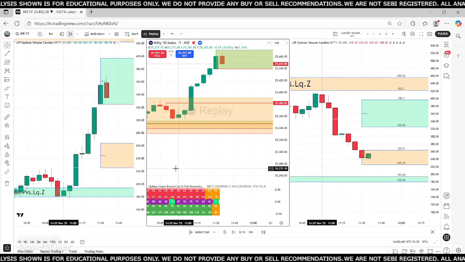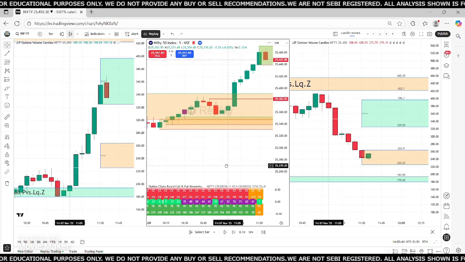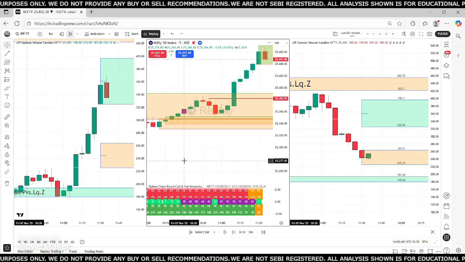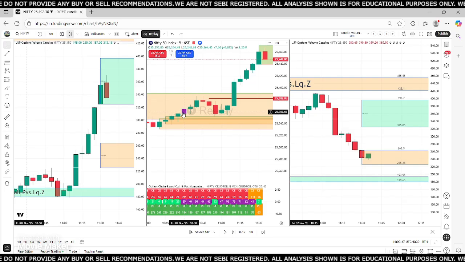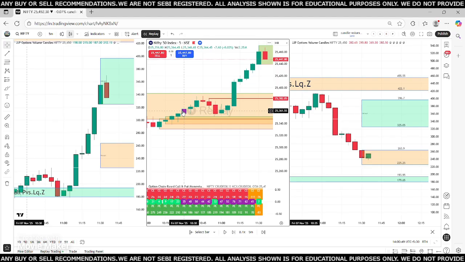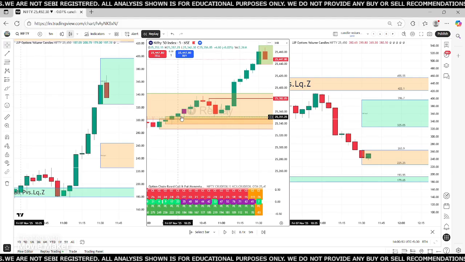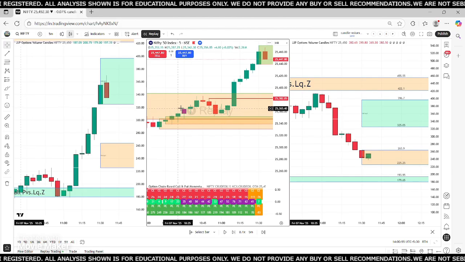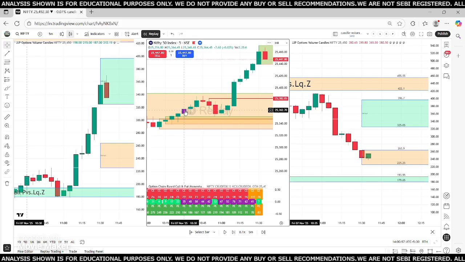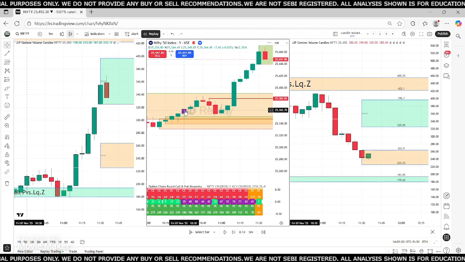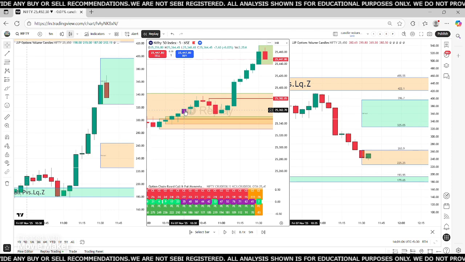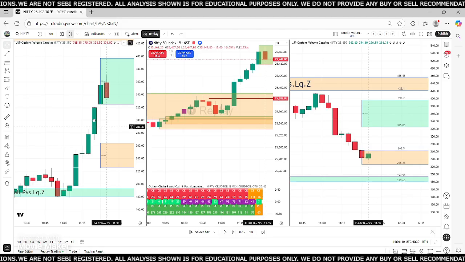And here itself we got the purple confirmation, so that is why we have mentioned it in the bar color change also. Once after the line, again here only the purple color has formed, so this is the entry point for us. So at this 10:30 candle we got the confirmation that the call option is the right signal, so call option buying is right, and that is what is mentioned in the bar color also.